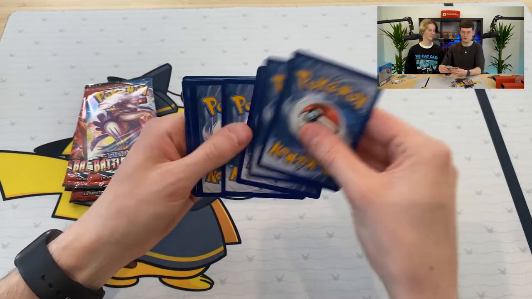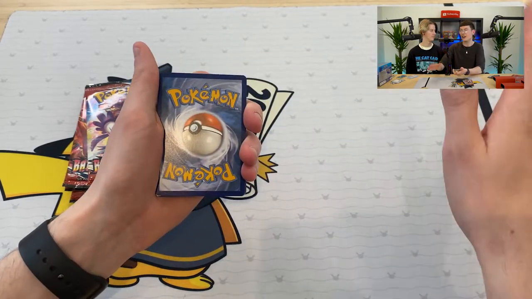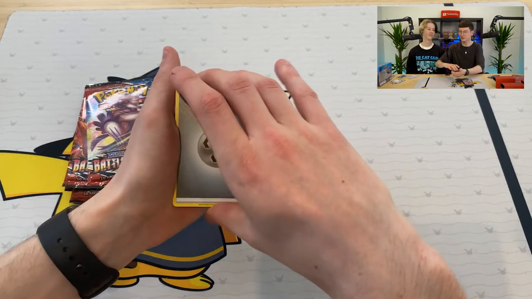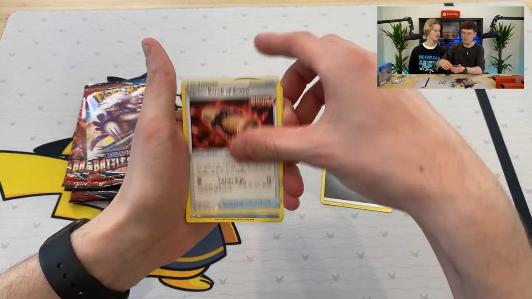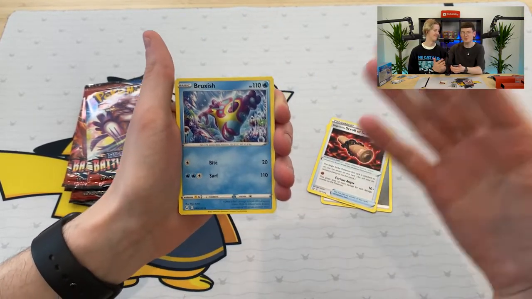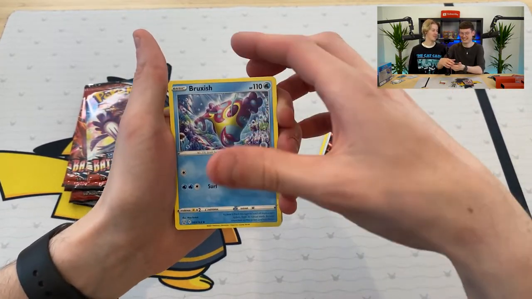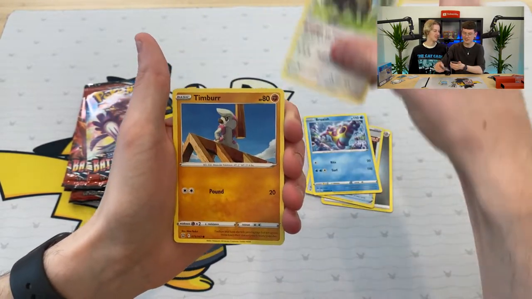One, two, three, four to the very front. What are you gonna guess? Grass energy. I'm gonna go fighting again. Oh. Metal. Metal energy. Single strike, Scroll of Scorn. Bit of a mouthful. Yeah, yeah. Bruxish, that is a weird looking Pokemon. I always forget about that one. Yeah, Bruxish is like the awkward Pokemon that everyone forgets exists. Buffalant. I like a Buffalant. Timber.